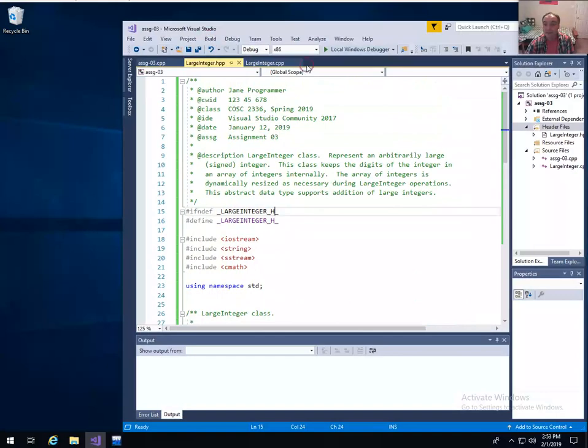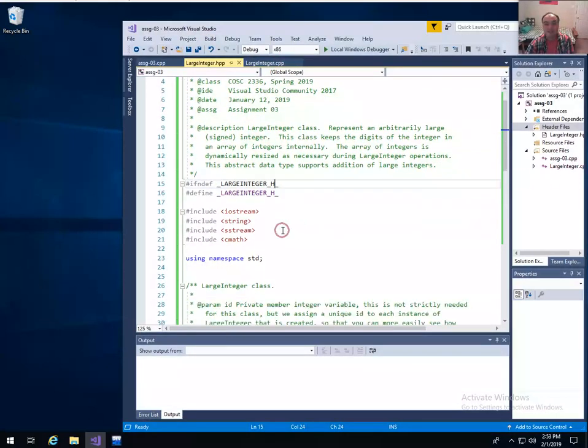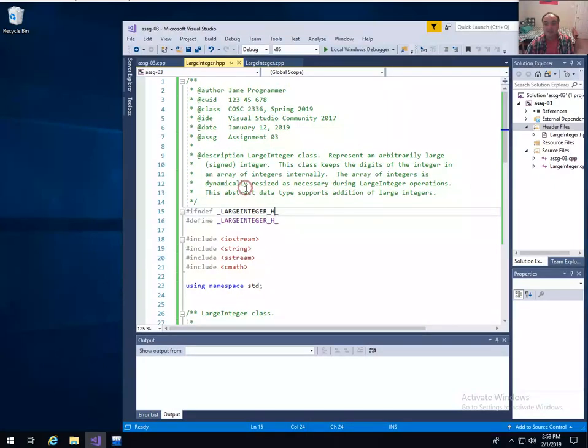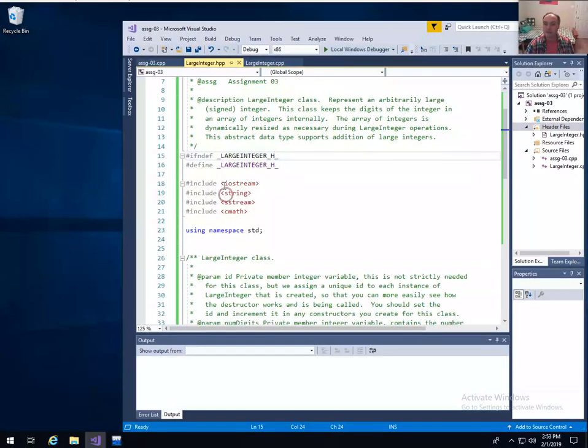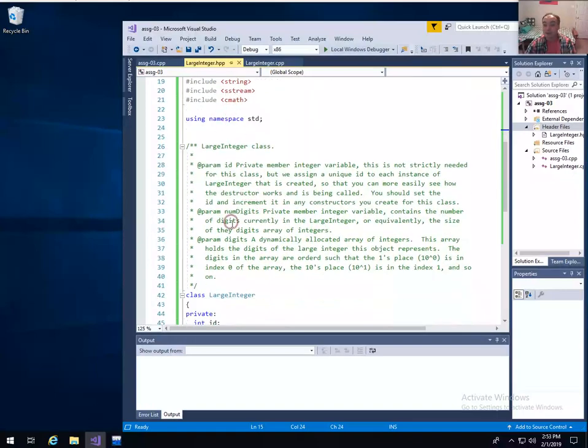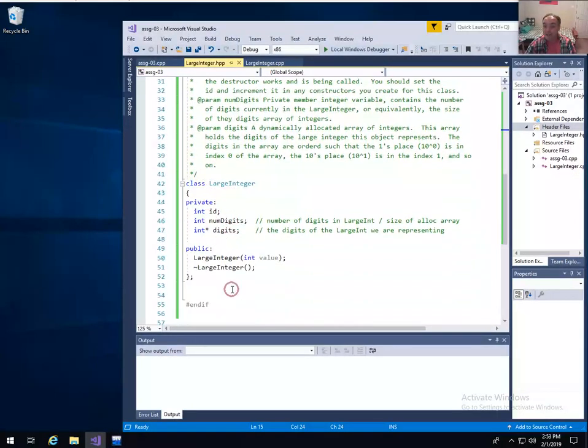So anyway, just a little bit about header files and CPP files. If you've never worked in a multi-file project like this, the convention is, and I'm going to force you to follow it in this class so you learn the convention, you always put your declarations in header files, okay? So if I'm building a class or an abstract data type, which is the kind of thing we're trying to teach you in this class, the only thing that should go in your header file is your class declaration.